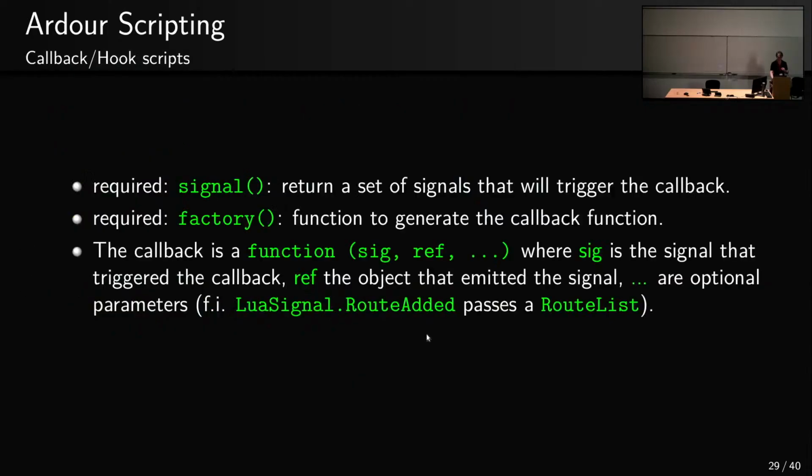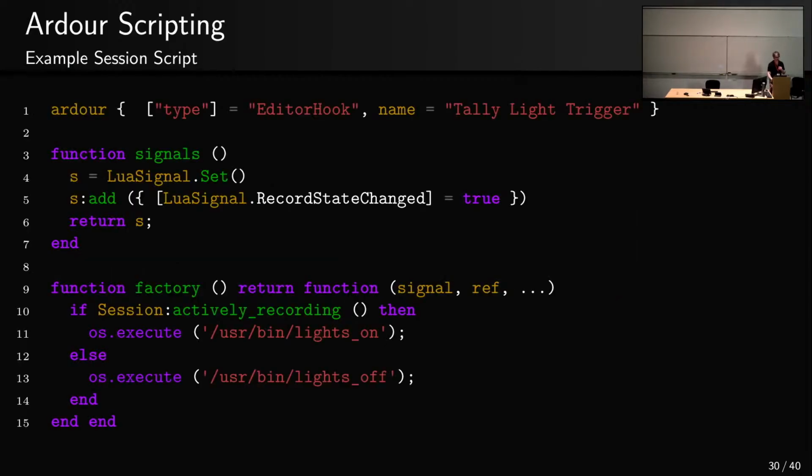Lua allows you to specify an open-ended number of optional variables that can be appended at the end, that you can query afterwards. One example is if you add a new track, then you can subscribe to the Lua signal RouteAdded. In Ardour, everything internally is called a route because it routes audio or MIDI, whether it's a track or a bus, it's the same. And then you get a list of all the new tracks that are added, and then you can do something with that if you like, maybe auto-connect them or add a plugin to them. So you can have a script that, as soon as you add a new track, automatically loads five or six plugins and configures them. That would be another use case for a callback script.